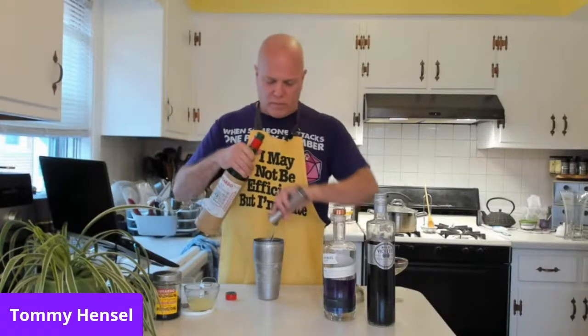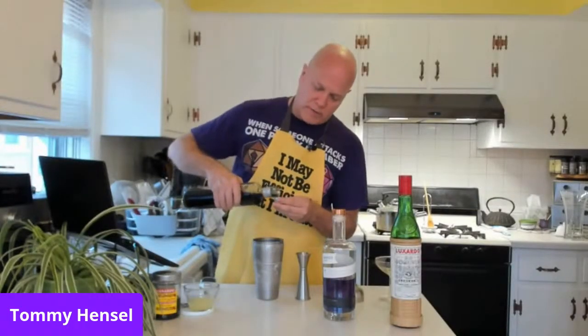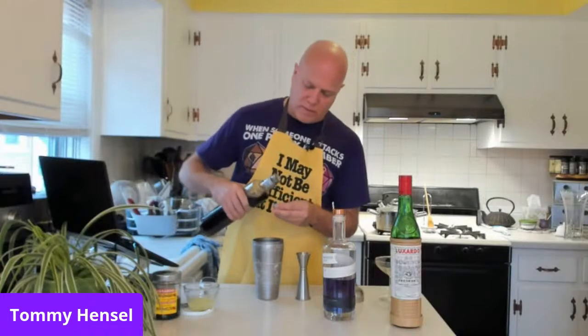So that's a 1/2 ounce. I'm going to put the top back on it. And a 1/4 ounce of the creme de violette. I measured this out and discovered that the cap is a 1/4 ounce. So there we go. There we go.